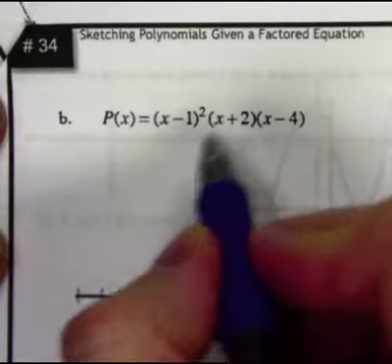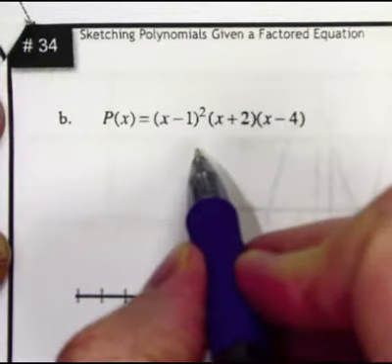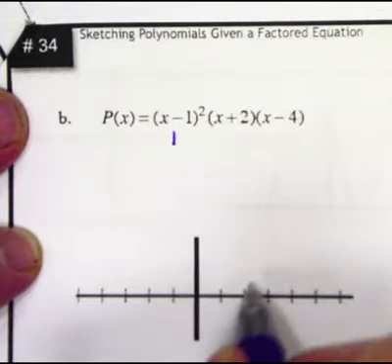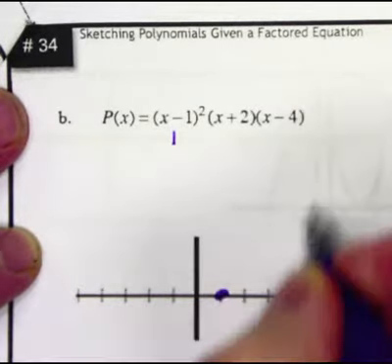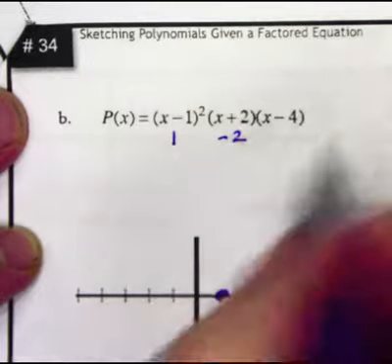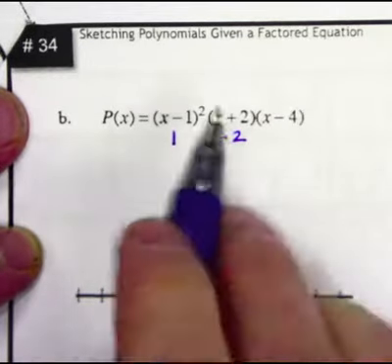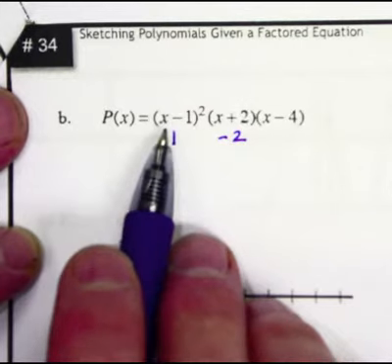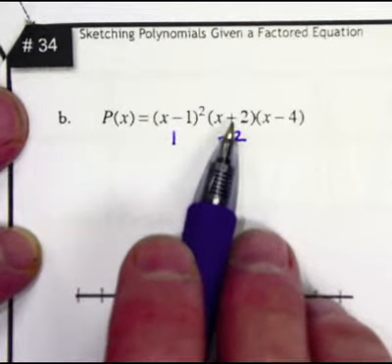Well, some things you want to look at is, where are the roots? Well, the root of this means that this is going to hit at 1, so I just go down here and put a dot at 1. This one's going to hit at -2, so I put a dot at -2. Remember, it's that whole opposite trick when you do these, because basically what you're doing is you're setting each of these equal to 0. When does this equal 0? When does that equal 0?